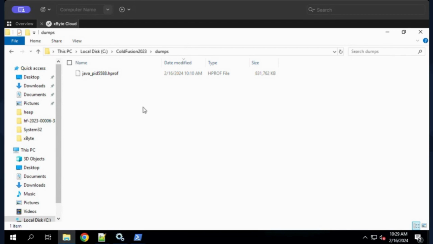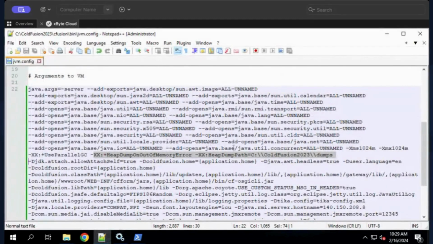One consideration I would probably add is that heap dump files can be very large. This, for example, is almost 1 gigabyte. If my Java heap space environment was multiple gigabytes, that file could be multiple gigabytes. So don't just add this command and forget about it, because it will fill up all the space on your server.